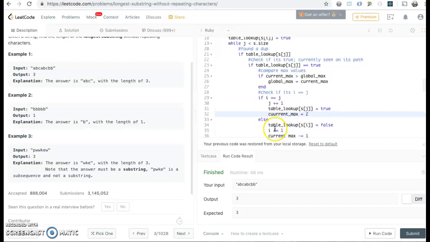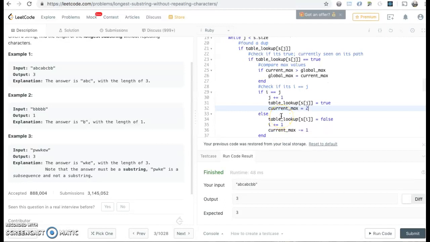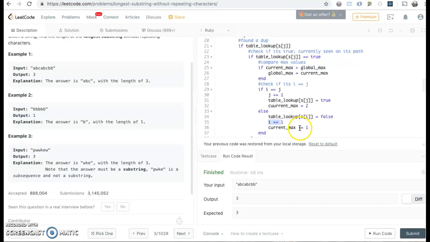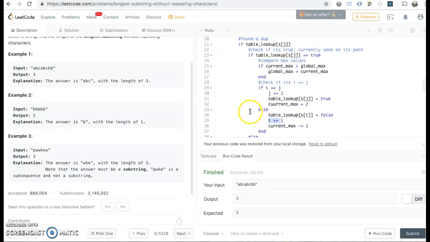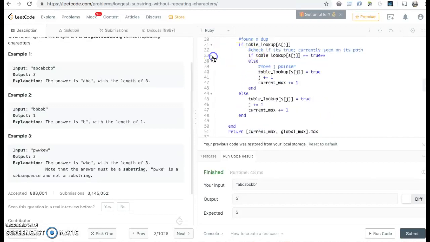If it's not, then I'm going to set my slow pointer's value to false. That's where I ask, okay, slow pointer, catch up to fast pointer, and I'm also going to be decrementing the current max value. Then in this logic, if it's not true, then obviously I'm going to keep moving my j pointer, mark each value as true, and increment the current max value.